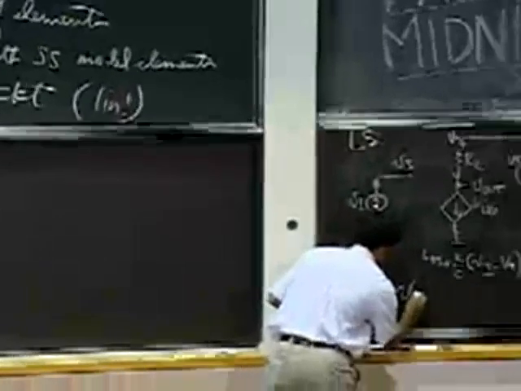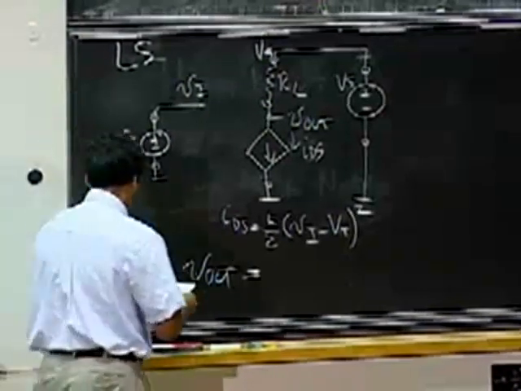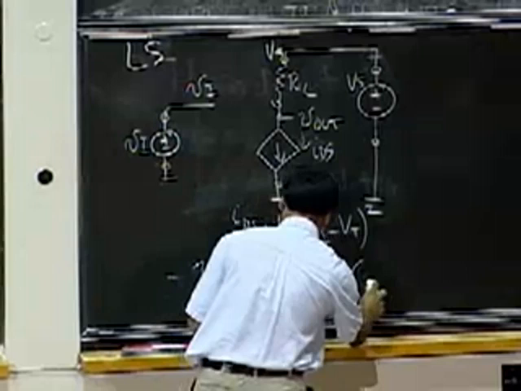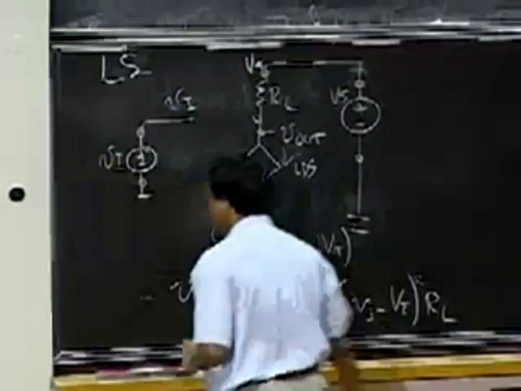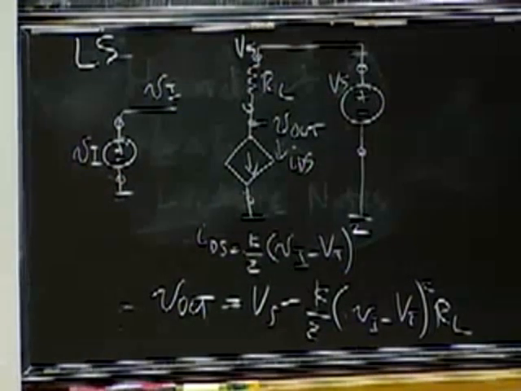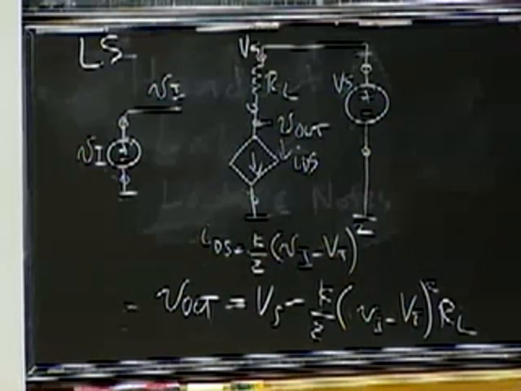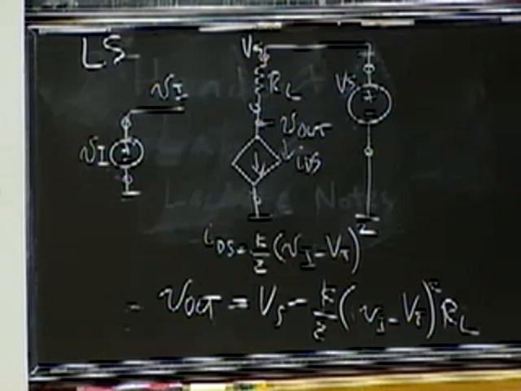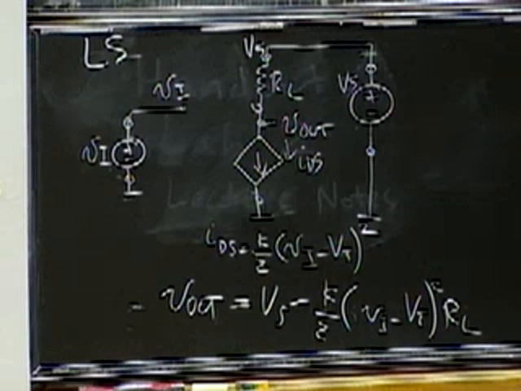So I get my V out being equal to, we've already done that before. Let me just write that down out here. Don't worry about copying that down. It's on the last page of your notes. So the first step of the method simply applies the large signal model and finds out the behavior of that circuit to find out what the bias point values are.